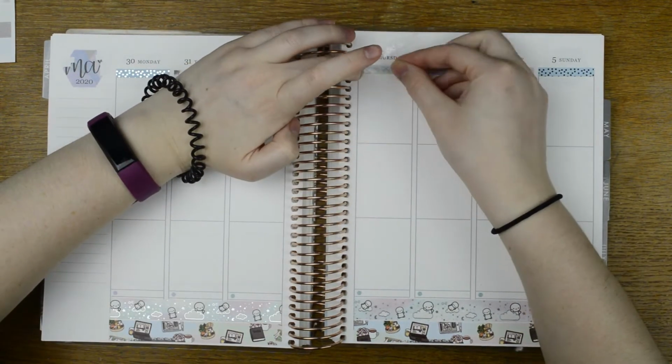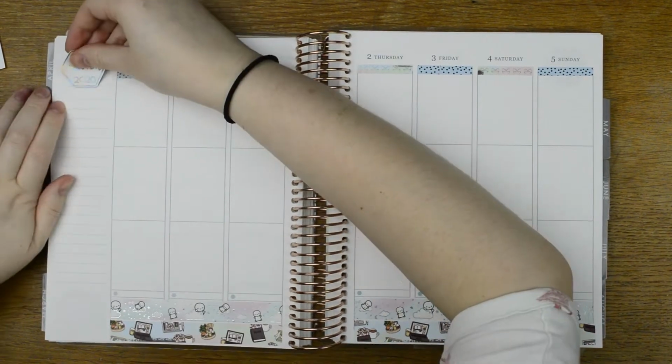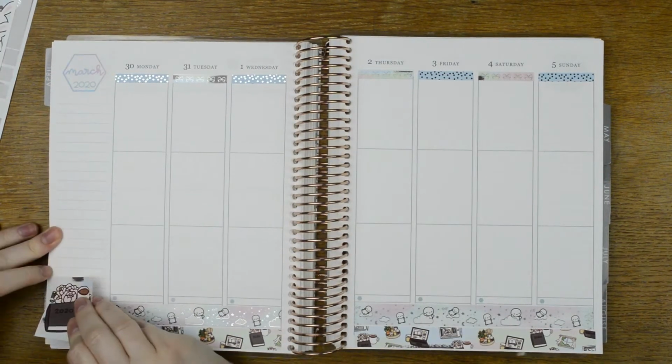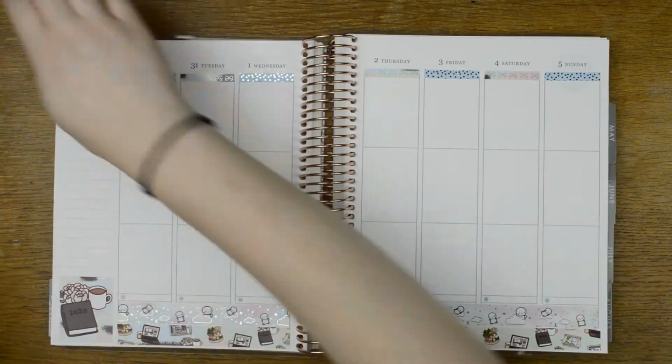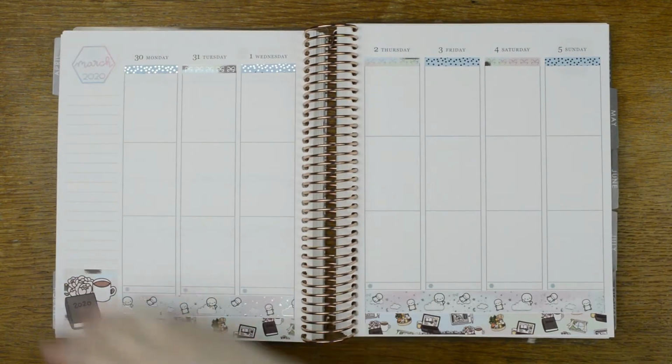So that's the plan, but for now I will leave you finishing off the base of the spread, because I probably sped this up enough that it's now the end of this section. Okay, so that is the base of the spread down. We're now going to finish off the sidebar.